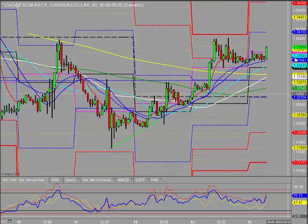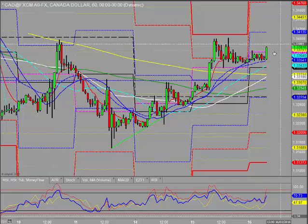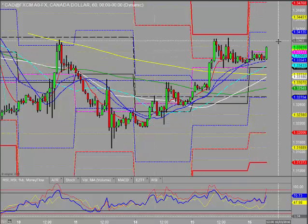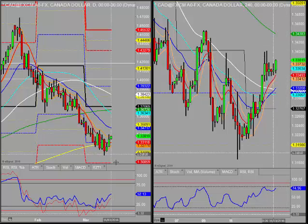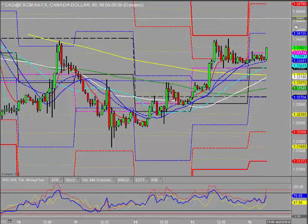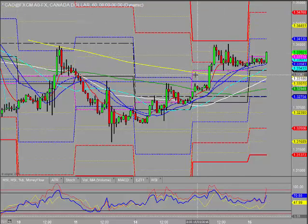At the moment, it's like an inverted Aussie dollar really, with this sort of pattern that we've got here. The untouched daily pivot, a rollover would give me a target back to that level. Alternatively, I'm looking at the R1s here at the moment, and beyond that the daily 21 sits at 34.72 sort of area, right up the top here towards the daily R2. Okay, that's it for me.